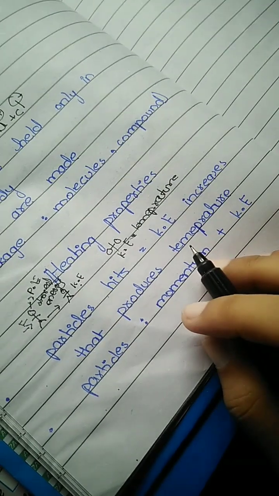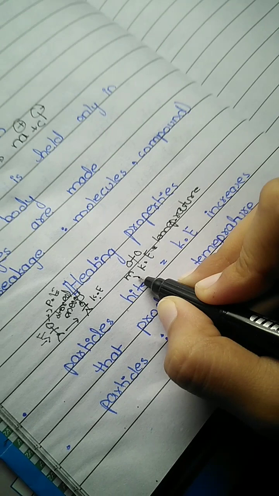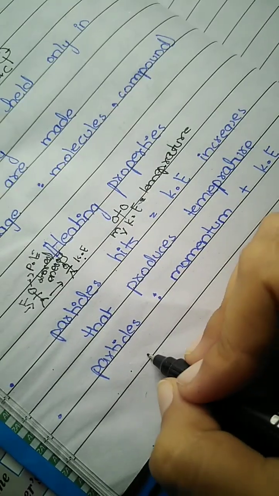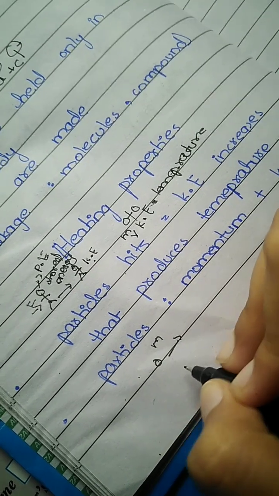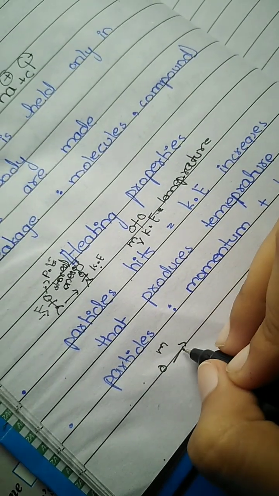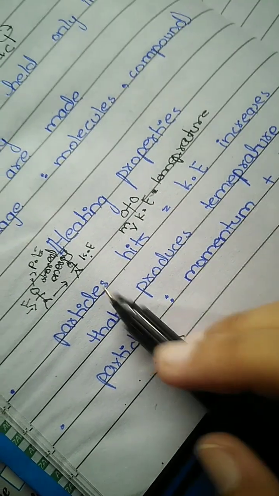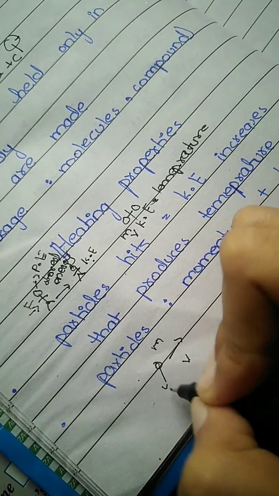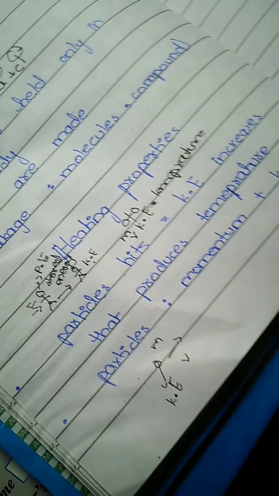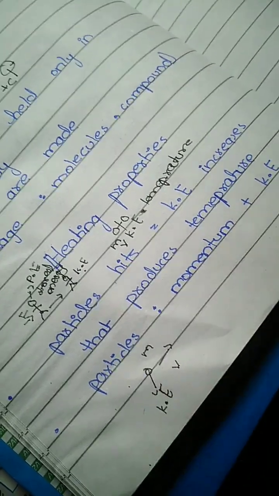Second point, particle is equal to momentum plus kinetic energy. A particle has a mass and has a velocity. A moving particle has a mass and it is also covering displacement. So we can say that it also has velocity. So mass into velocity is equal to momentum. It also has the energy stored in it, that is kinetic energy. So momentum plus kinetic energy is equal to particles.